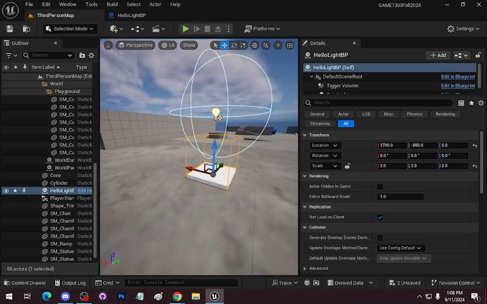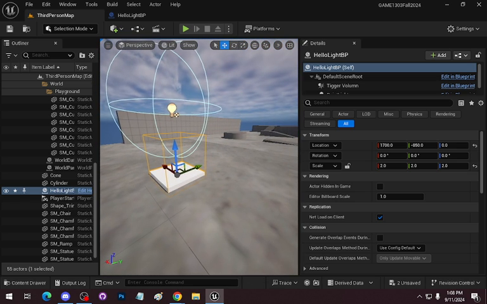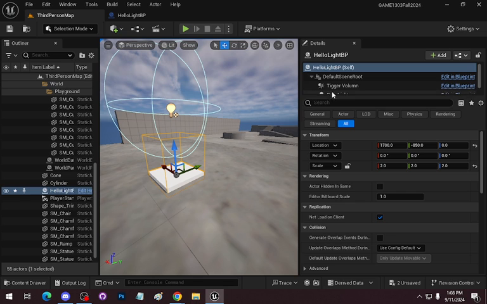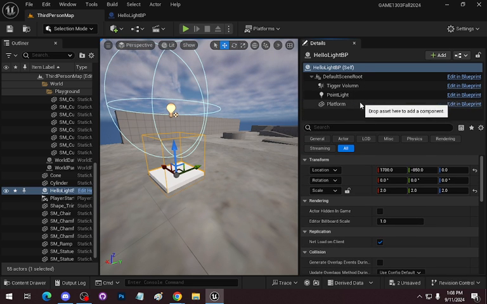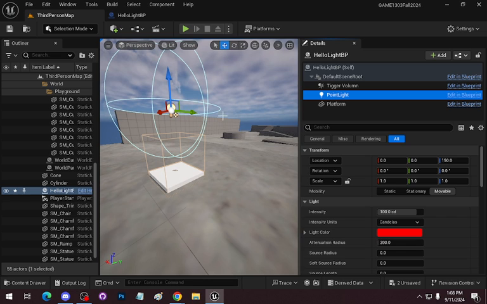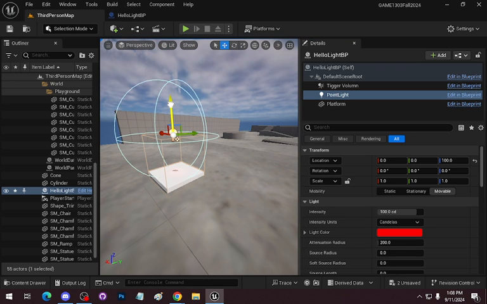So there are things that I need to do, like again, the light, everything got bigger. I'm gonna bring this down a little bit. So here are my pieces. I can actually go look at the point light. I can bring this down. I'll make this 300.